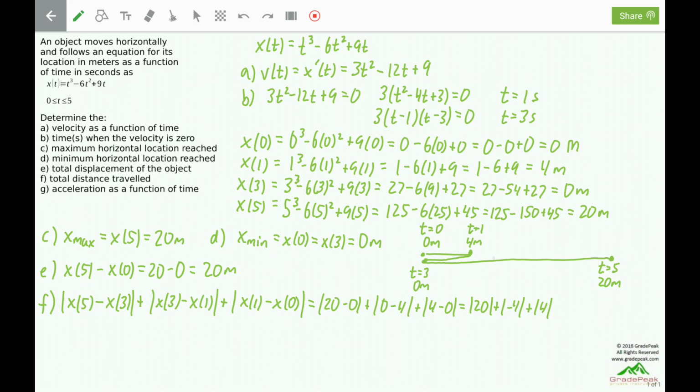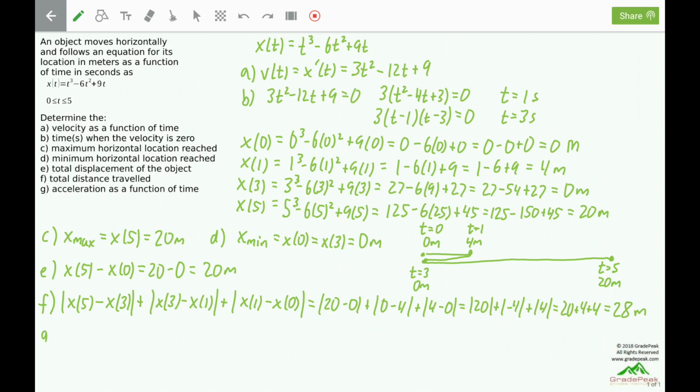These are each of the pieces. The 20 is this entire piece. It's the long piece there. The negative 4 was the backwards piece. That's the middle one there, where it's moving backwards or to the left. And the positive 4 is the first piece there. We can take the absolute value of each of these, and it'll be 20 plus 4 plus 4, which comes out to 28 meters. So it traveled a distance of 28 meters, but only displaced 20 in the end, because part of the time it was moving backwards, which is a negative displacement, but still considered a positive distance.